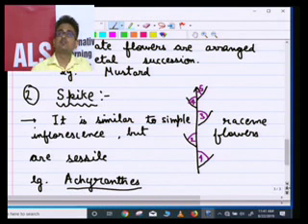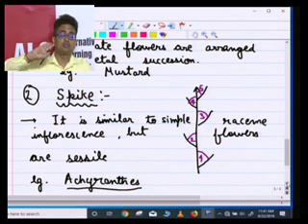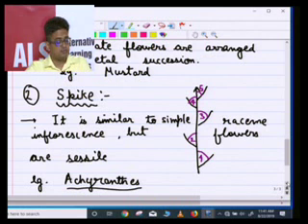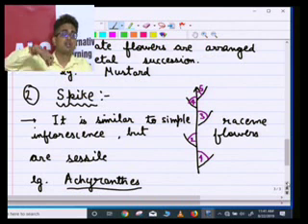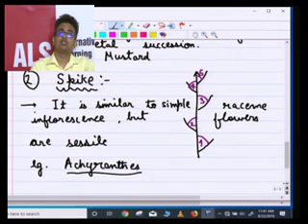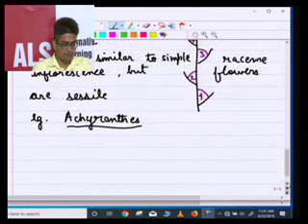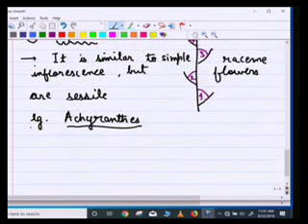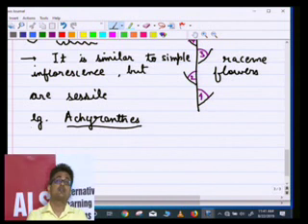I'll send you some images also. I have prepared an inflorescence PowerPoint presentation for you all. You can take a look at it and let me know what you think. It has all the images of these plants. It will be a great help. Now, simple raceme is done, spike is done. There is a third type of inflorescence which is very important for your exams.